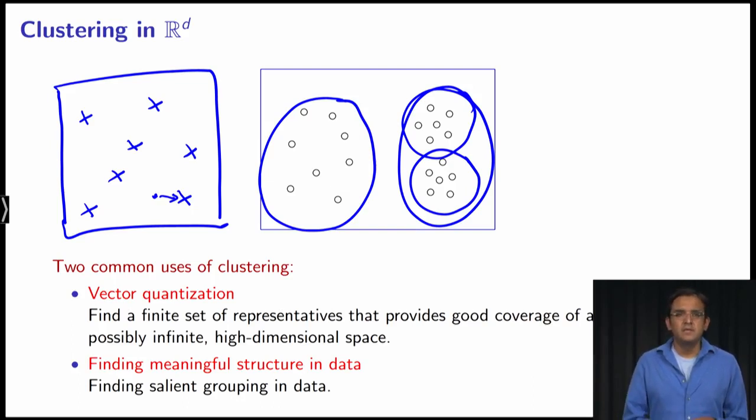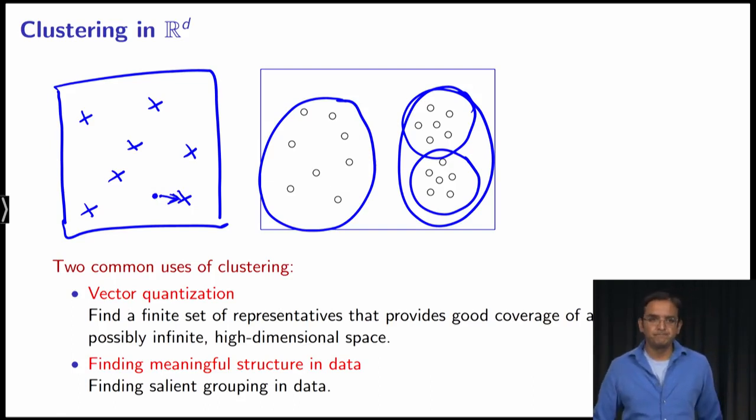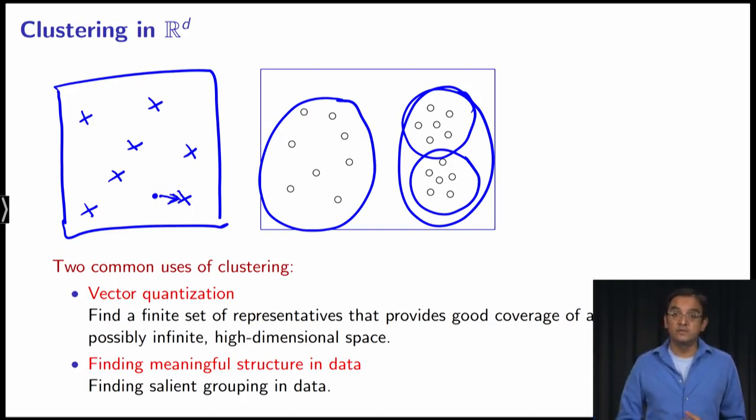Okay? So if this is the way in which we are using clustering, what is a good way to measure the quality of the clustering? Well, it's quite natural, actually. We would measure it by the amount of distortion induced when you replace points by their closest representatives. So that's the use of clustering for quantization, and we'll see an example of that later on.